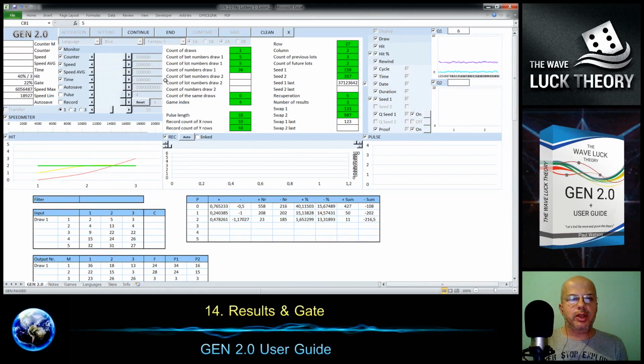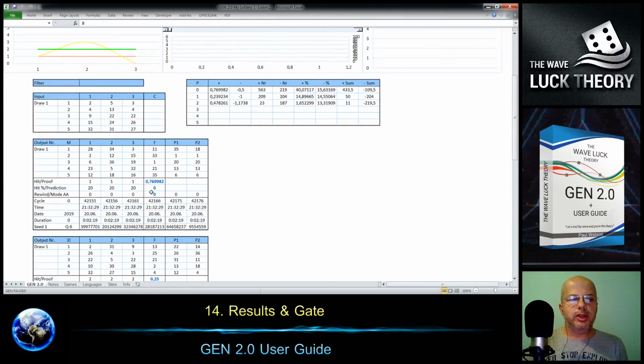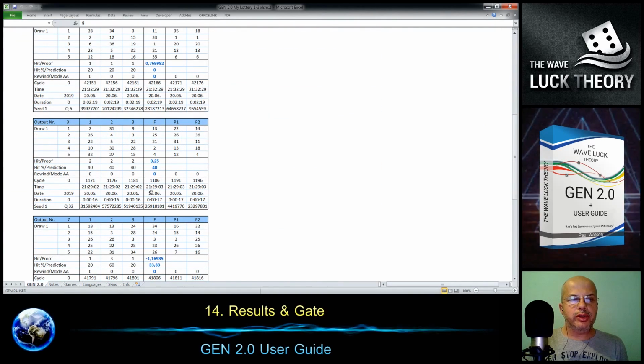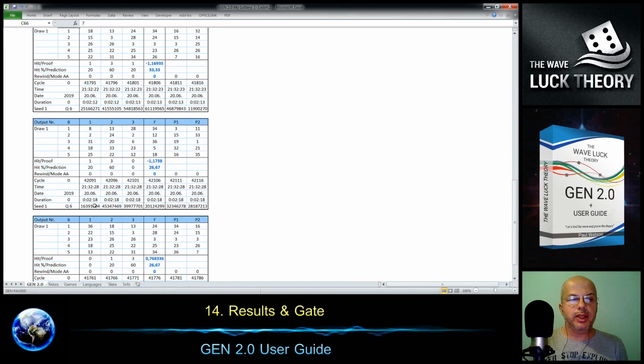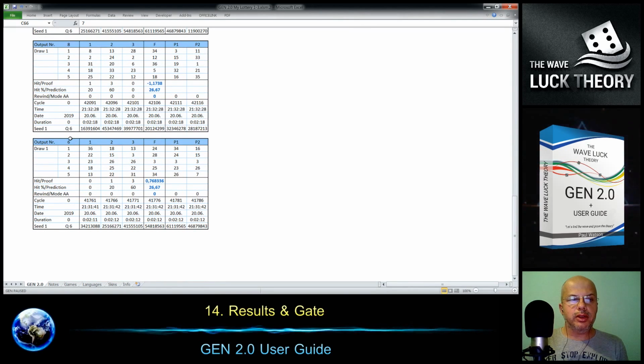And if I run it further, you see it's changed again, and I will pause it. What we can see here, we have the best result number 3, which has always 40%, and then we have result number 7, 8, and now it's 6, 7, 8. So this is the last one, and let me see if it corresponds.